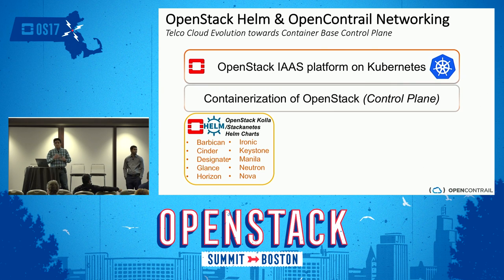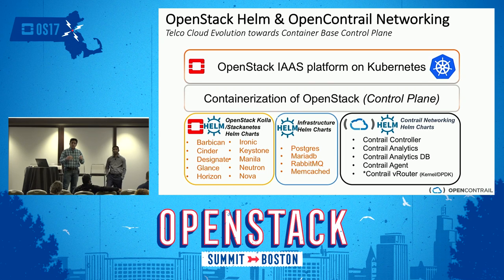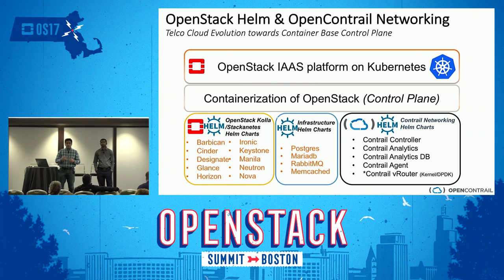On the infrastructure side, we have MariaDB, RabbitMQ, and other containers supporting that. And now for Contrail networking — Contrail has a Contrail controller, Contrail analytics, analytics DB, and the Contrail agent. All of those will come together and provide networking not only for containers but also for your existing VNFs and VMs. How those things are put together will be covered in the next 10 to 15 minutes, including a step-by-step process for how someone can create that environment.